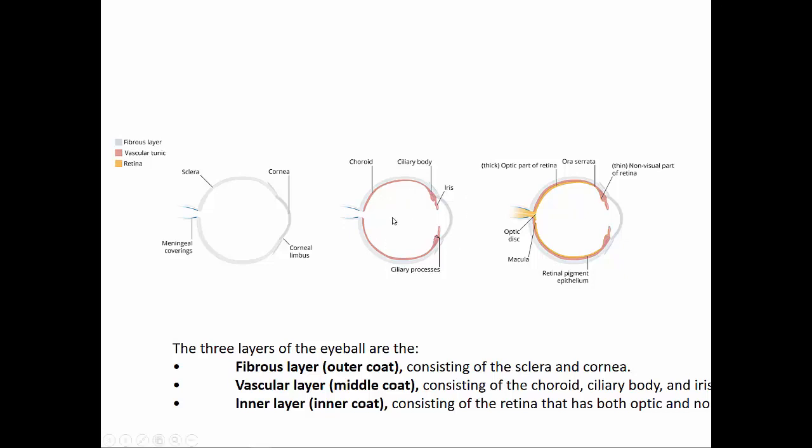An interesting little factoid is, in life, it is actually so engorged with blood that it has the highest perfusion rate per gram of tissue of all the vascular beds in the body. That's quite impressive, isn't it? It's also the layer that, if you think of flash photography, the red eyes that happen, well, this is the layer, the choriocapillaris, that is responsible for this red eye reflex. And although the choroid attaches pretty firmly to the pigment layer of the retina, it can fairly easily be stripped away from the sclera. So if you have the sclera and the choroid, you can peel it off the sclera fairly easily, but it's firmly attached to the retina.